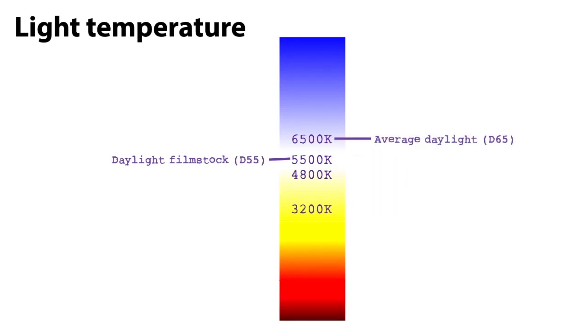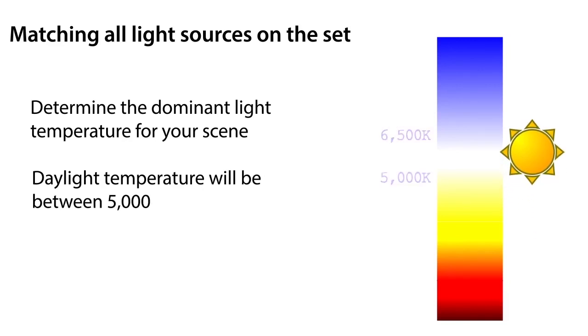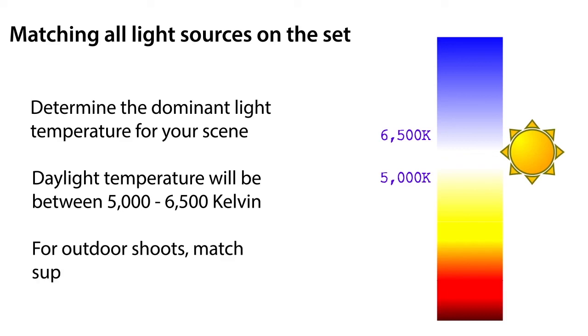Now in all of this, make sure your camera's white balance is set to match the primary light source of the scene, be it sunlight, overcast lighting, incandescent lighting, or professional tungsten lighting. Again, a third-party camera app may provide the ability to manually set the white balance using a diffuse white card or a sheet of paper.